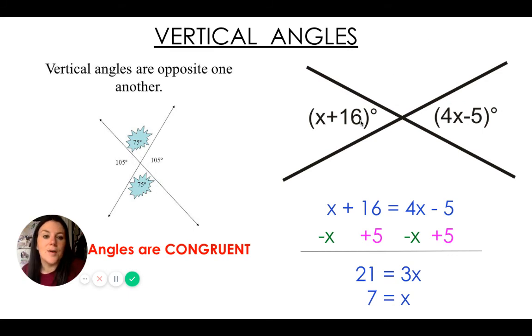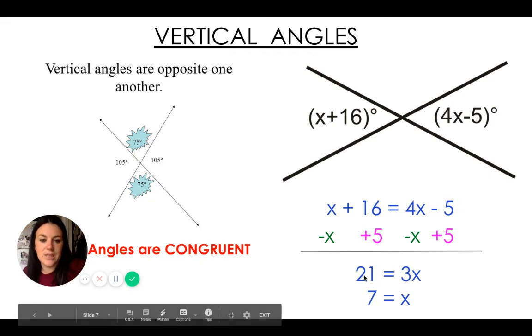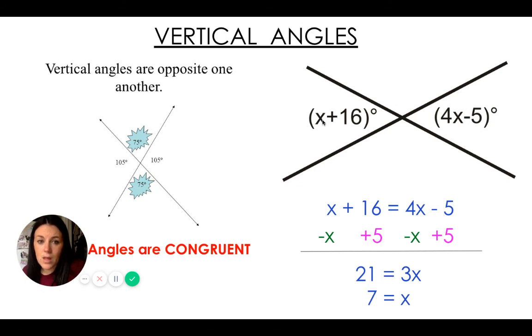It's kind of like they make V's together. V for vertical. Okay, so let's look at this one with these expressions. This angle here is x plus 16, and this angle here is 4x minus 5. So they are vertical angles, which means they are equal. So your equation is simply this equals this: x plus 16 equals 4x minus 5. I subtracted x from both sides, and I added 5 to both sides. So you're left with 3x equals 21, so x equals 7. If I plug it back in, you have 7 plus 16, and you have 4 times 7, which is 28, minus 5. So you'll get 23 for both of these.